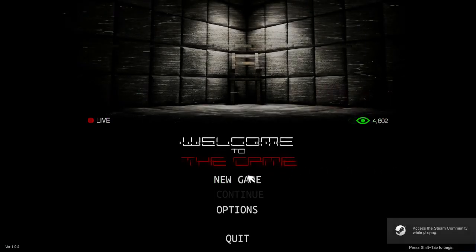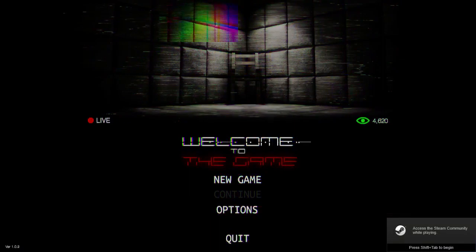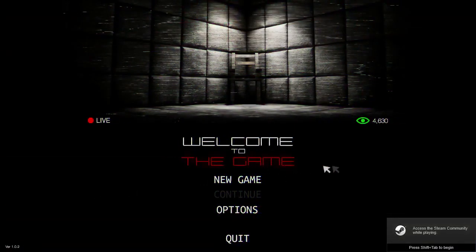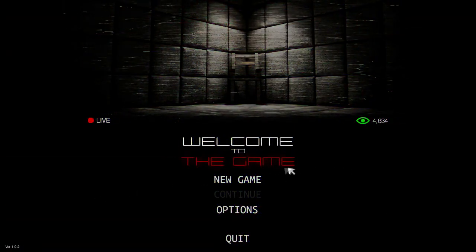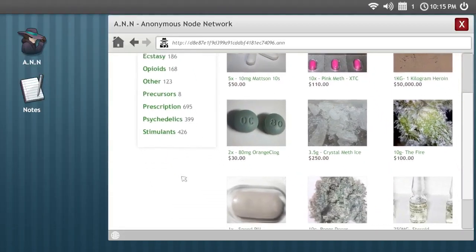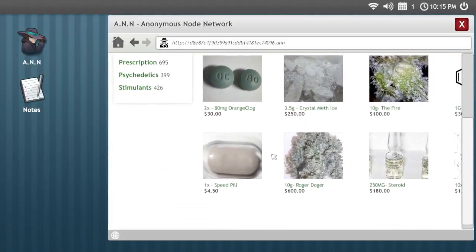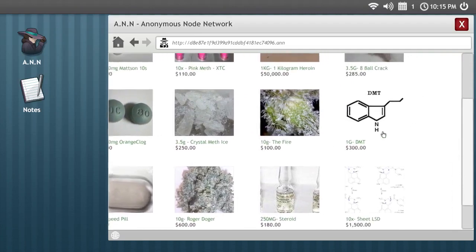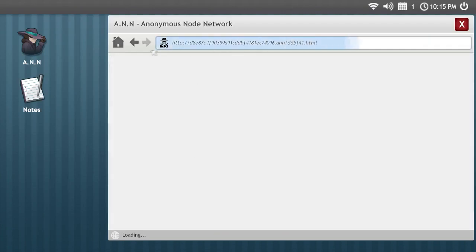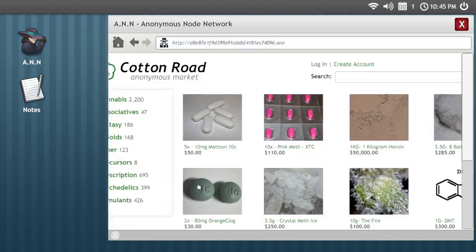This is the updated portion of finding all the codes, or just finding where they are. And we are going to start off first with Cotton Road. Now Cotton Road usually only is a speed pill, and what I've been finding out, DMT. But you can try to click all of them, because I don't know if it's just both of them, but that's what I've found out that actually works.